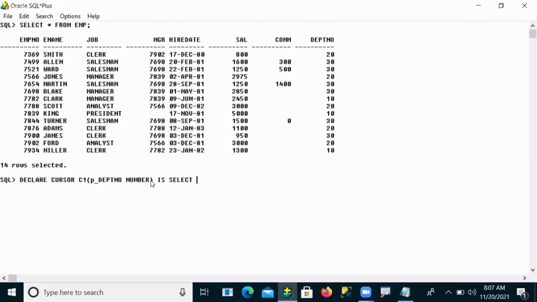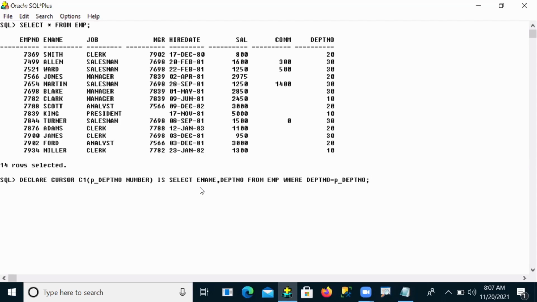Later is select, for example, ename and dept number from EMP table. Here my condition is what now? Whichever department number the user enters at runtime, that value I'm storing under p_deptno. So now I'm taking p_deptno, the parameter I'm passing.